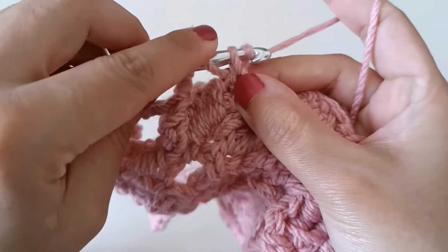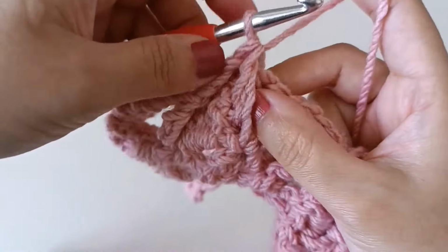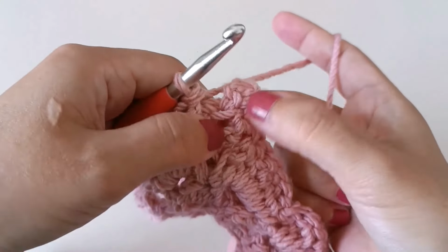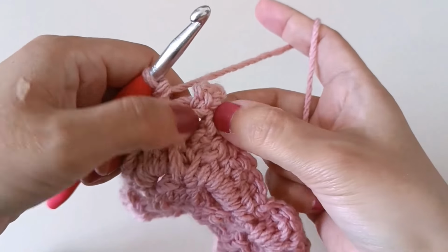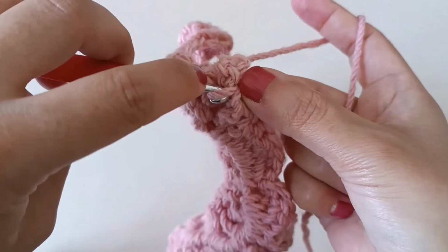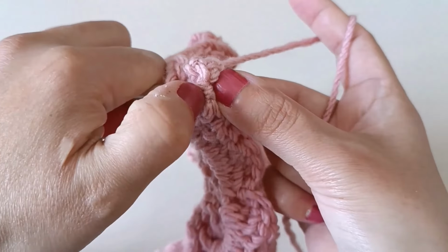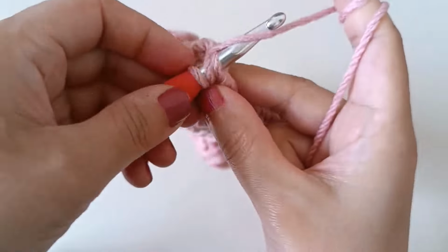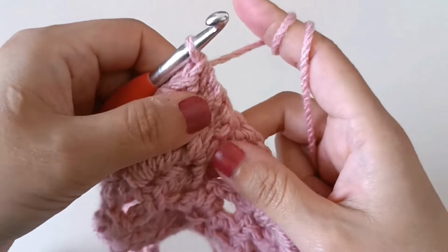pull up yarn, make 1 chain, make an extended double crochet. In here, take these 2 yarns, like this, 2 yarns, under these chains. Pull through 3 yarns together and make a slip stitch.